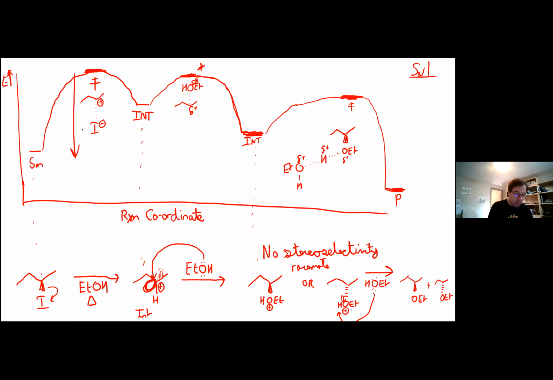So this is a delta G of activation. This is a delta G of activation. We can call it E. You know what? I can write delta G EA1, delta G EA2. We've got a delta G EA3 over here. And we have sort of a delta G EA minus 1 if you want to go the other way. You can draw activation energies going backwards.